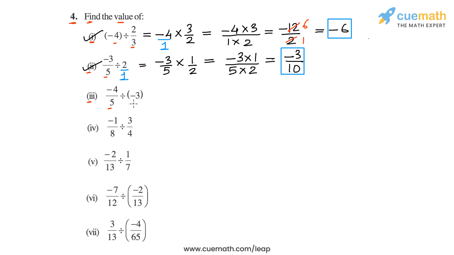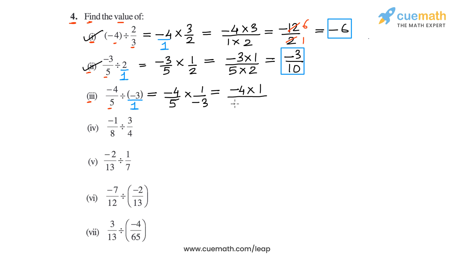In part 3, we have to calculate minus 4/5 divided by minus 3. We think of minus 3 as minus 3/1, and write this as minus 4/5 multiplied by the reciprocal of minus 3/1, which is 1 over minus 3. Multiplying the numerators gives minus 4 into 1, and the denominators gives 5 into minus 3, so minus 4 into 1 is minus 4, and 5 into minus 3 is minus 15.